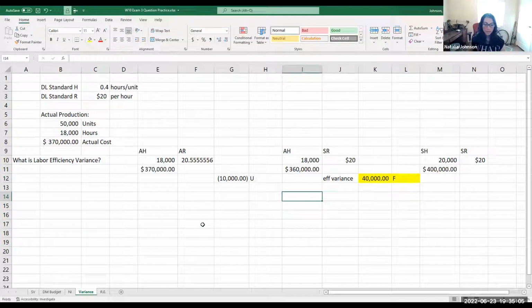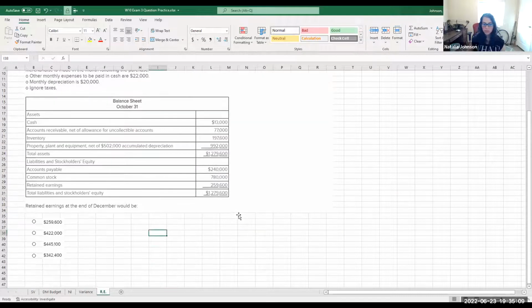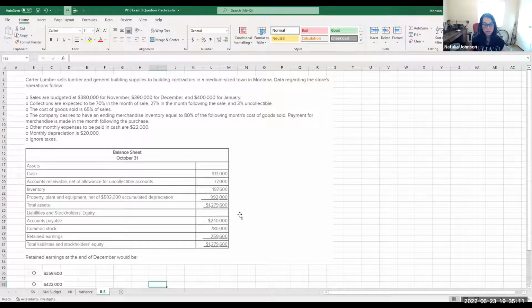Okay, now we're going to do the last question. For this one, we can just do it. I'm not going to give you time to do it. This, in my opinion, is the hardest question in the exam, but it's actually not that hard once you know how to do it and what information is useful. But the first time that I saw this question, if I wouldn't have prepared for it, I would have just guessed it because I had no idea.